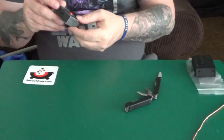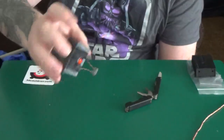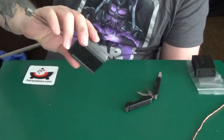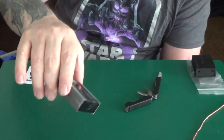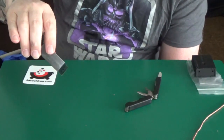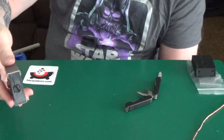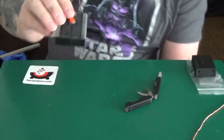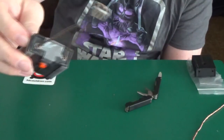So I did use sanding, and I did use a couple different techniques with this. On mine, what I did was I painted all of the pieces except for the light. Then I clear coated them, then I sanded them, then I painted them again. And I got this really nice, almost rusty looking metal look.